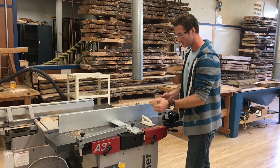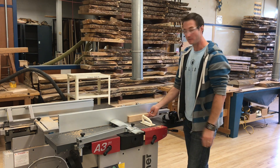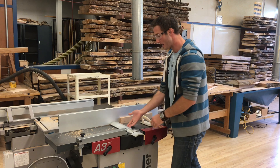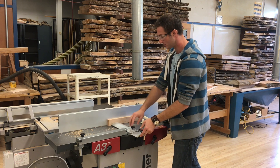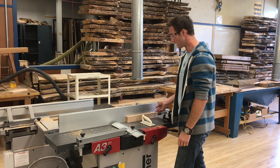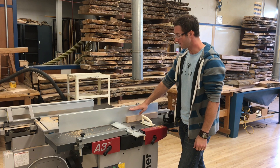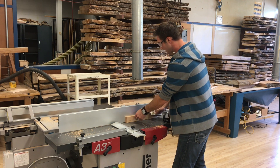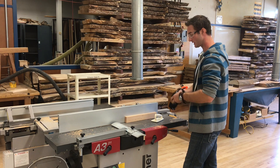For the edge step, my face is going to go against the fence and the guard needs to be adjusted. This time I push the guard down flat on the table, spin it down so there's no way to get fingers in there, loosen this one just a little bit, pull it out, and I can pinch my board right in there. We have a very small amount of cutter exposed. If my board is shorter than the height of the fence I need to use a push stick. Same procedure — push pad at the end, roll it through with equal pressure.